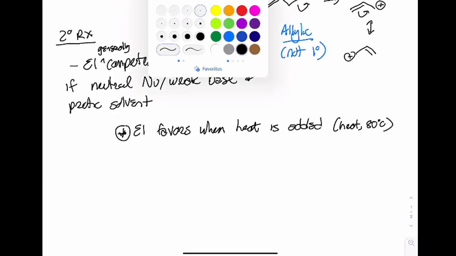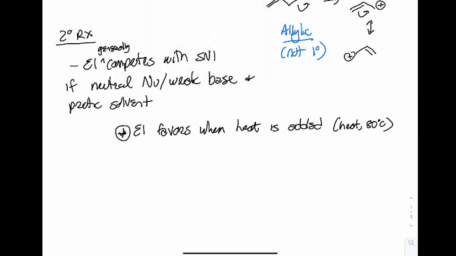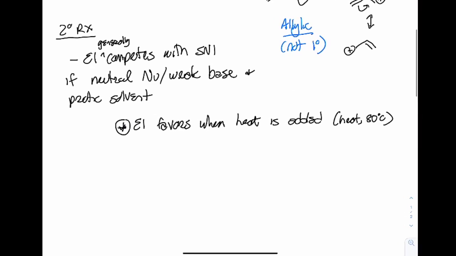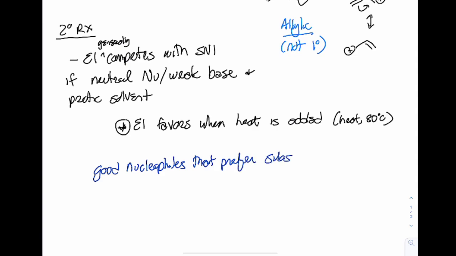And then we do have a list. It's a pretty short list. The easiest way is to just learn it. Of good nucleophiles that are going to prefer substitution over elimination. These aren't necessarily neutral. They're just good nucleophiles in general, so they could also go SN2. But if you're given a protic solvent and then one of these, they are going to prefer substitution. So good nucleophiles, let's put it in a different color here. This was the list I had promised in the last video. Good nucleophiles that prefer substitution over elimination.